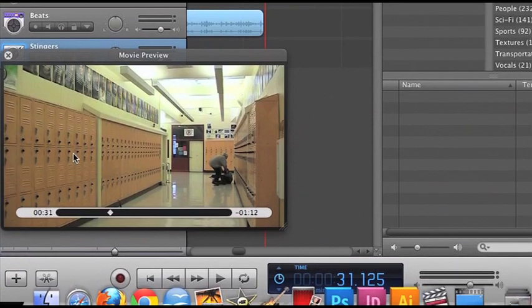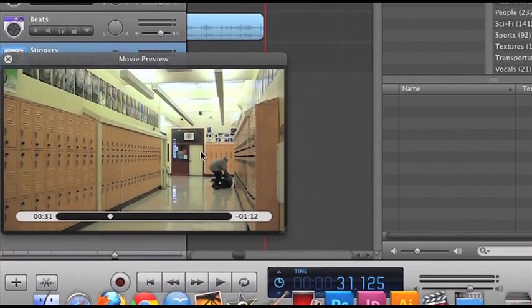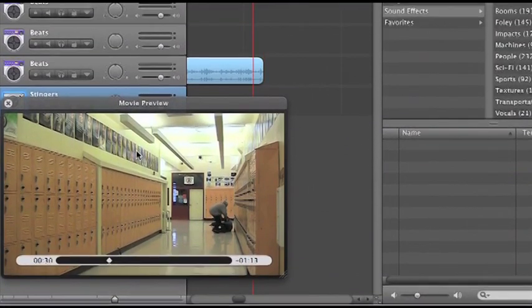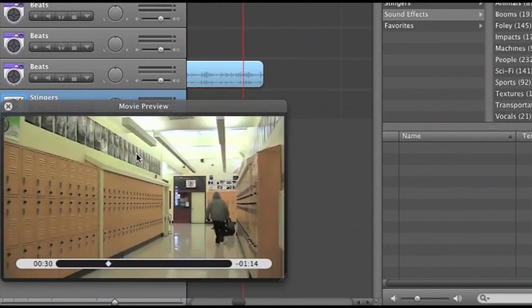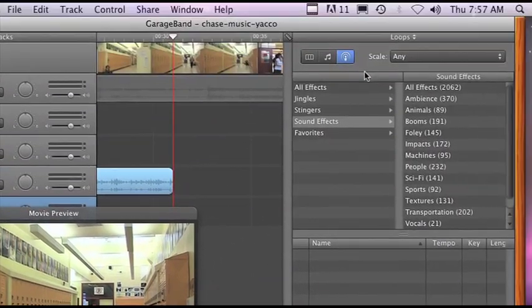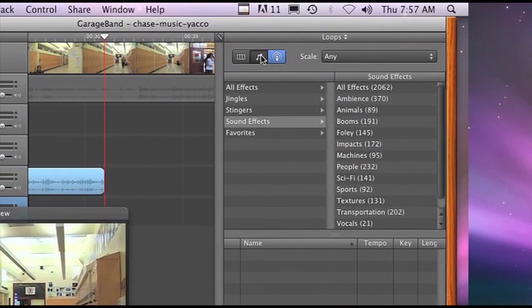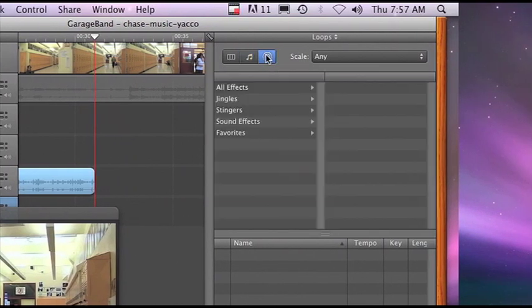Okay, let's say I'm looking for a particular type of sounds to emphasize the beats and such. So here I've got this murderer sitting there starting to kill. And I'll just kind of click forward a little bit. So maybe I go over here and now I'm on the sound effects tab. Remember, this is the music tab for all the different loops. Here's that sound effects tab.